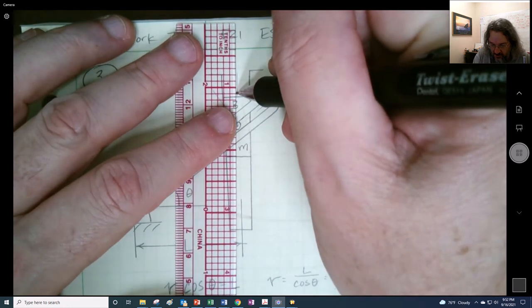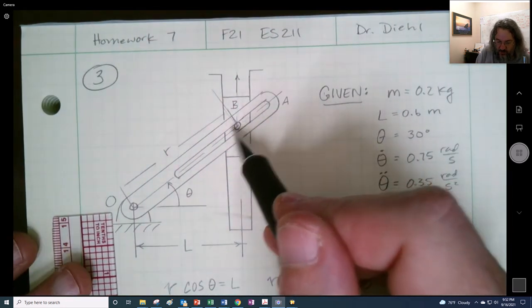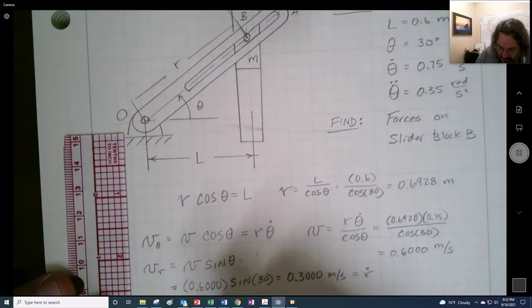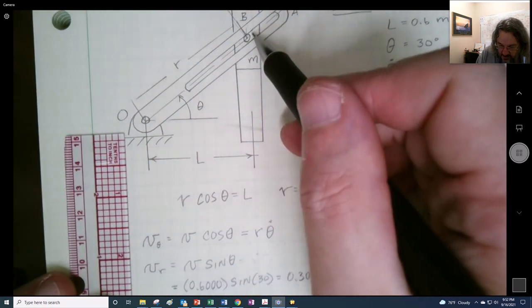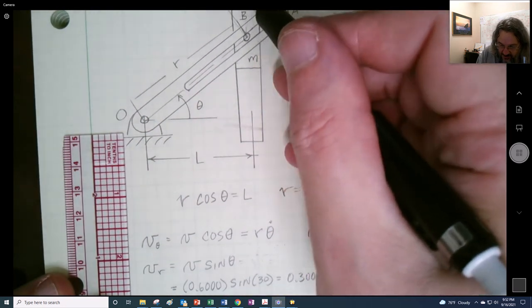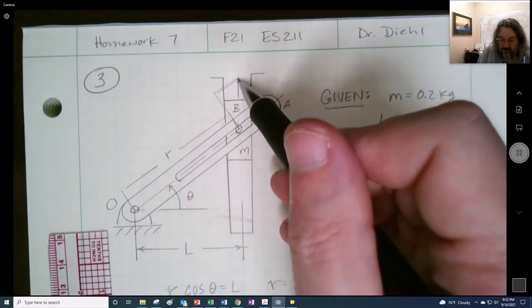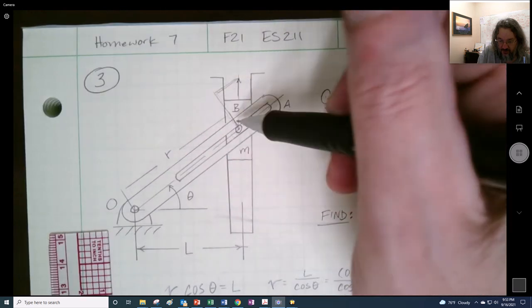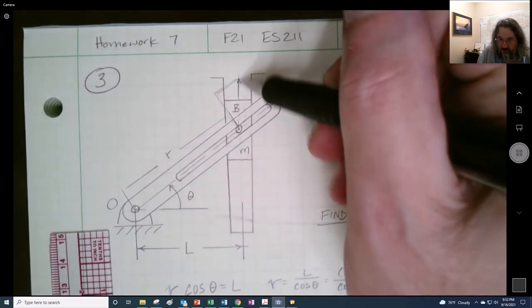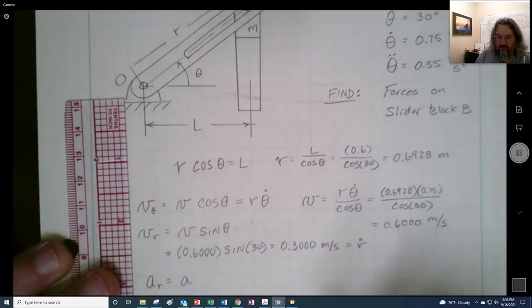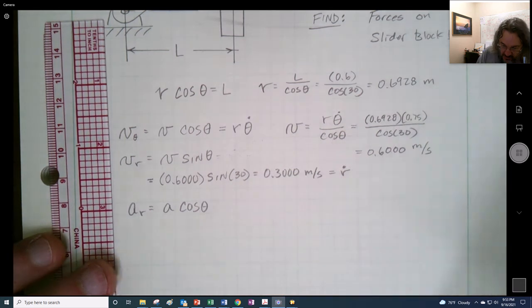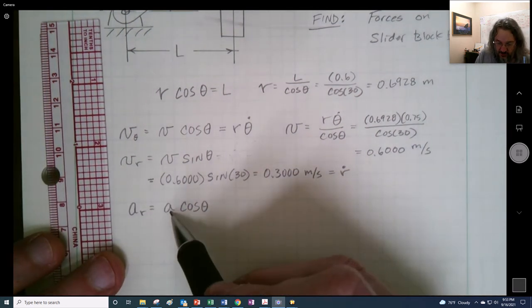So this point right here, because it's changing onto there, is going to be the total acceleration times the sine, because we're making a little triangle right here. So this is the theta component of anything, and here's the r component of anything. But this has to be the actual velocity or the actual acceleration of the thing. So using that geometry is the key to this. So now this is the total acceleration right here.